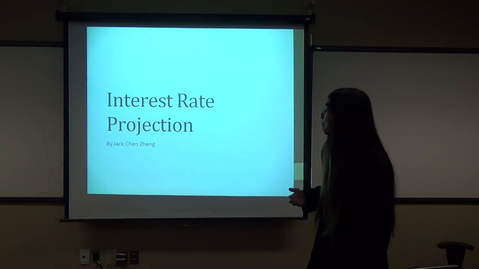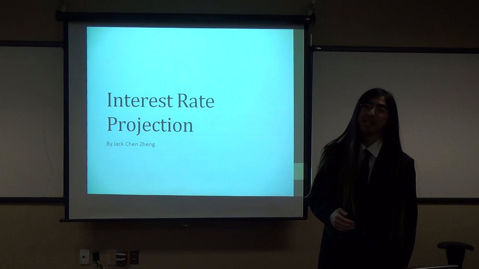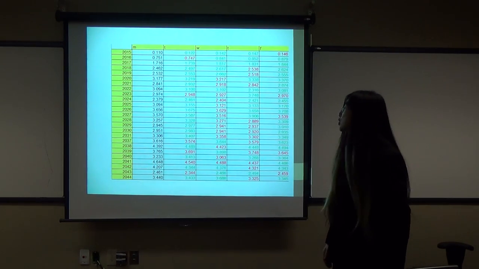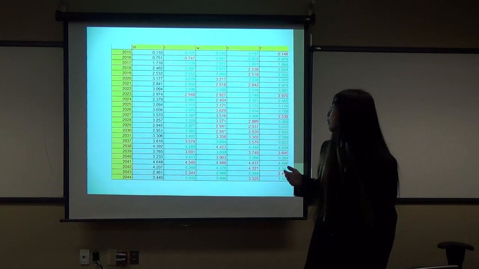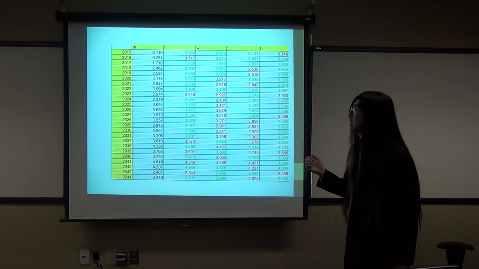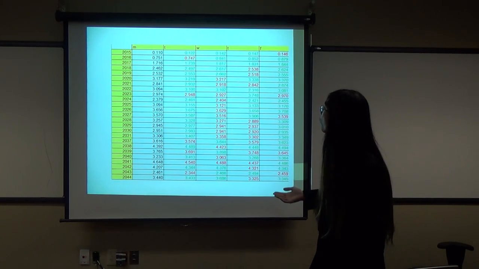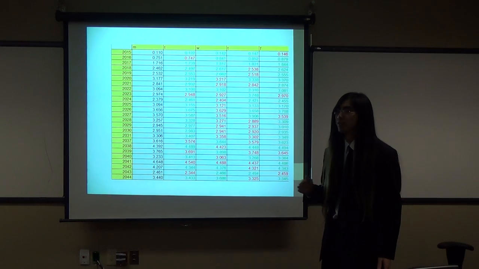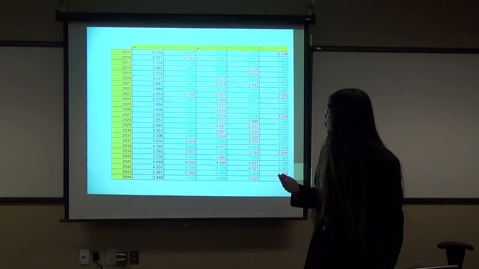We're taking a look at my interest rate projection for the last week of October 2015. Here I have a chart of all the future one-year rates based on the information for Monday to Friday, from the year 2015 to 2044. There's a gap between 31 and 37 in which there was no 30-year issued.